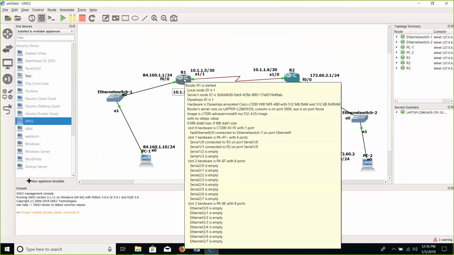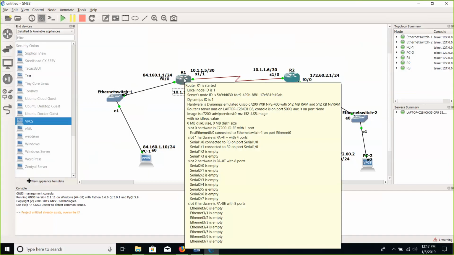But if you want to change the name of the router one, you can change it to whatever name, because usually the naming conventions of the routers, firewalls, or switches in companies are not like R1, R2, R3. Most of the time the naming convention is: the first part is the initials of the company, and then a hyphen. Then after that comes the data center number.